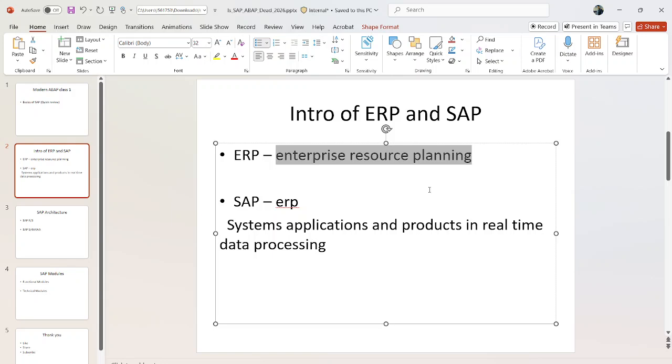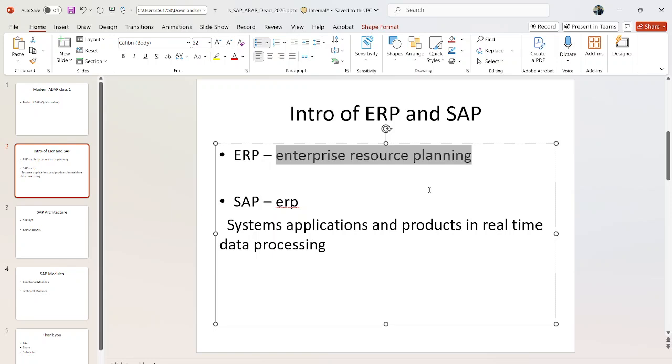It tracks their records and data, and gives it to the management team so they can verify how the business is doing, what the profit or loss is, how much quantity of material they are importing, and how much salary they are giving to their employees.